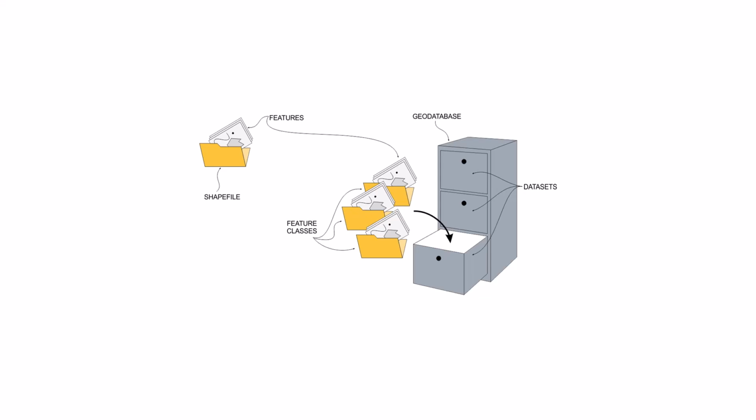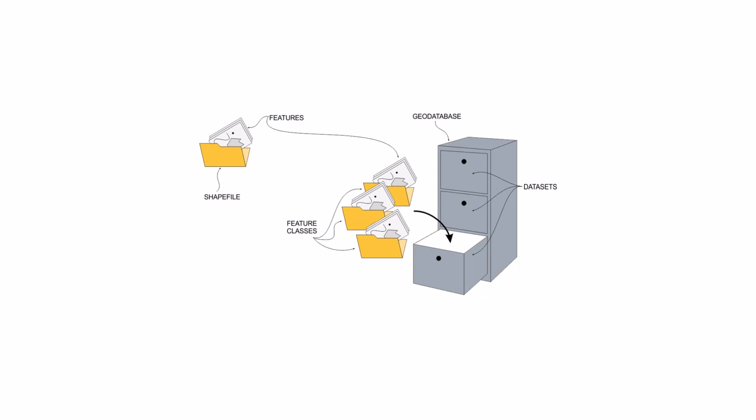Despite this conceptual framework, not all feature classes necessarily need to be stored inside datasets. If we assume that a simple box can replace the cabinet that represents our geodatabase, we can easily see that it is possible to store several files, that is, several feature classes, directly in the box, without drawers, which is like saying directly in the geodatabase, without them being inside datasets. We'll look at this aspect in practice later, in the second part of this topic.